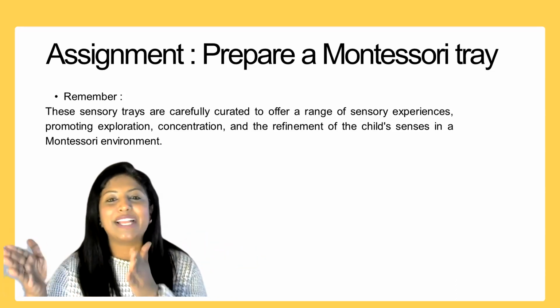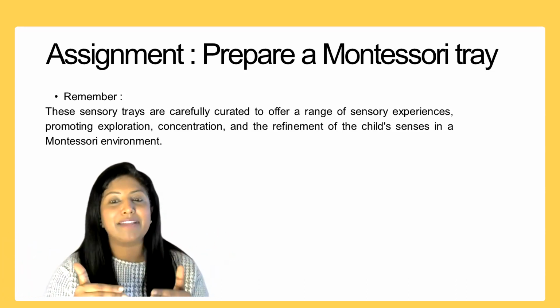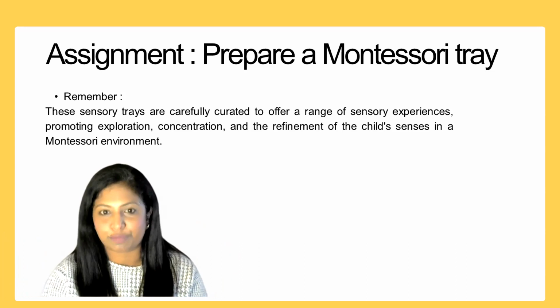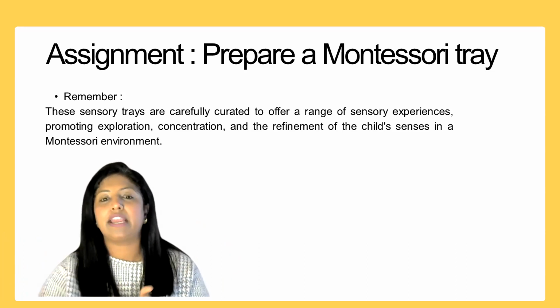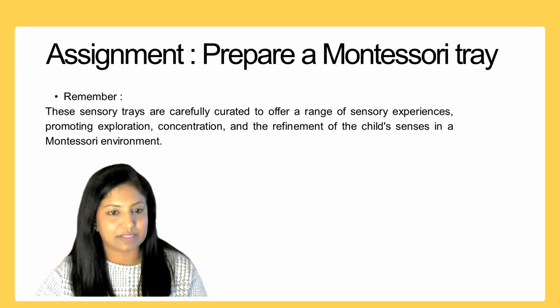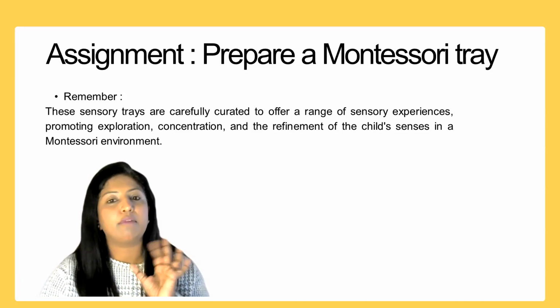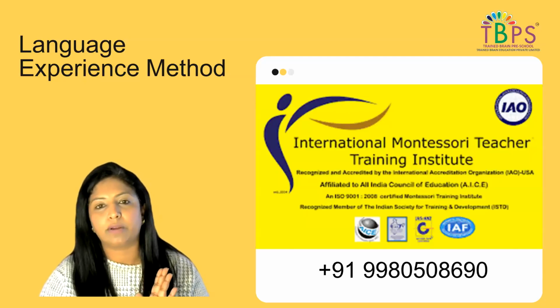You're not only promoting exploration, not only helping the children to concentrate, but at the same time, you as trainees, you are giving your ideas to your other fellow members also, wherein they can also start learning and work very carefully with their children and in their classes. So this has to be the purpose of today's class, and Montessori trays are really, really helpful for all of us to actually work on.